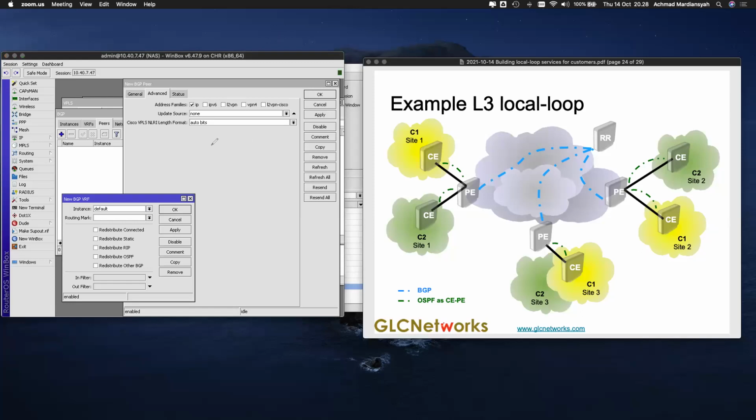So here, this is the address family that you can use to provide those services. Normally it's just IP, or you can use peering with the IPv6 IP. And then on top of that, if you are using L2 VPNs, meaning VPLS based BGP, this is layer 2, or you can use VPNv4, meaning layer 3 VPN. Okay, so that you can use.